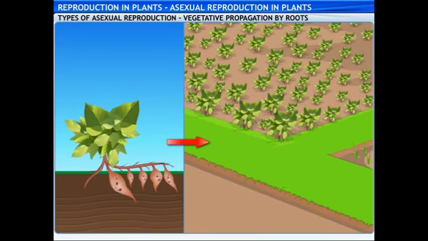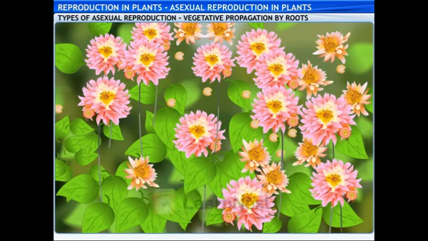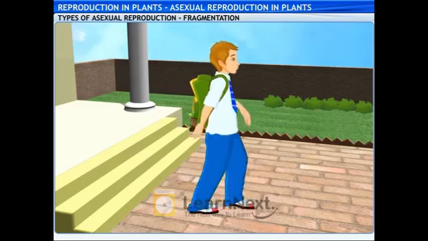A plant that grows from a single root tuber will branch and rebranch, thereby covering a large area. A number of root tubers are produced by a single plant. Another such plant that is grown from the tuber is the dahlia plant.